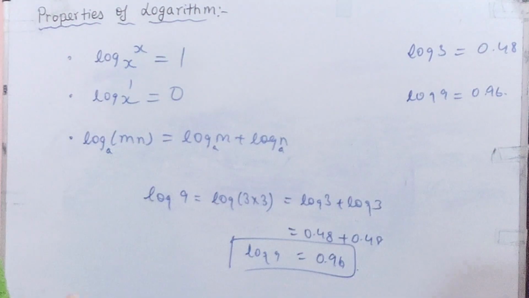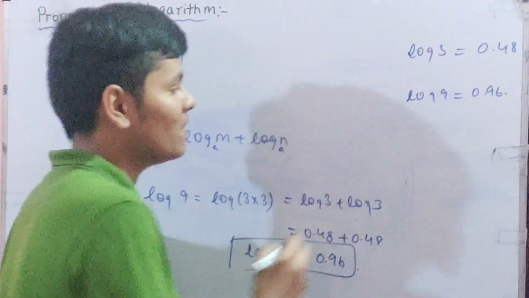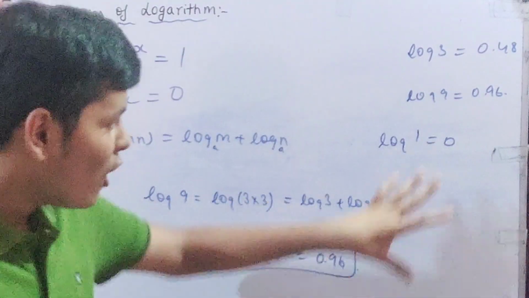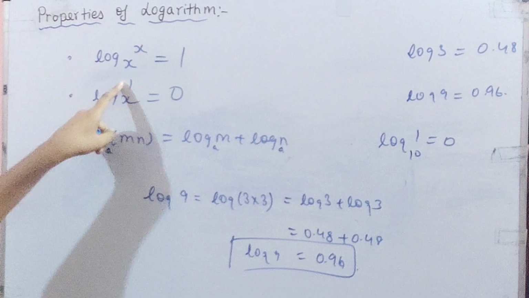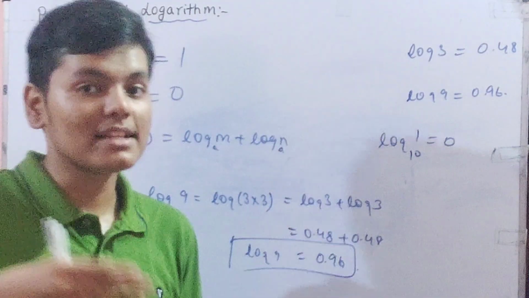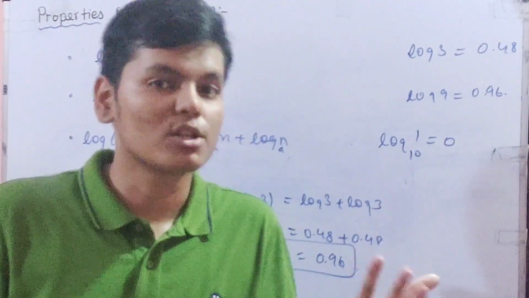So actually we need to learn only the value of log 1, that is 0. And yes, also one more thing. We learned that log 1 is 0. And log 1 to the base, what did we have here? We had 10. And according to this property, log 1 to any base is 0. Hence the value of log 1 is 0. Now we are understanding how we got those values. Log of 1 is 0. Log of 2 is 0.48.